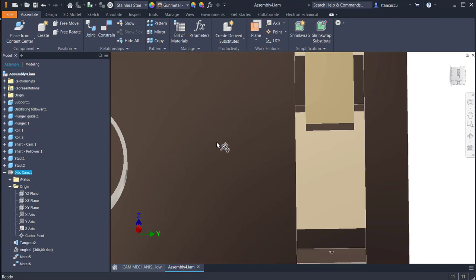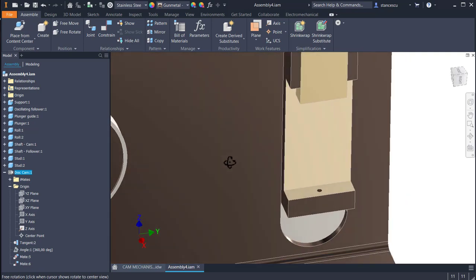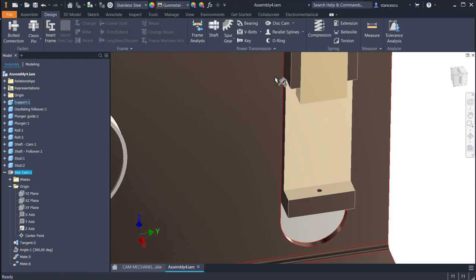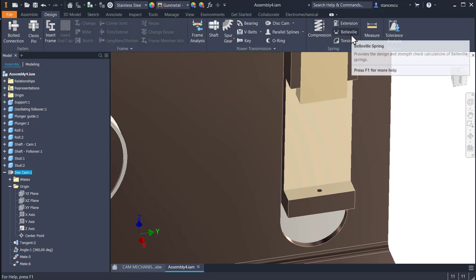To create a spring, we use Design Accelerator. Here is the category spring, and we select compression, not extension, not Belleville, not torsion.